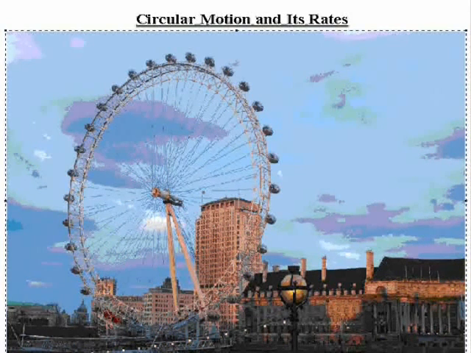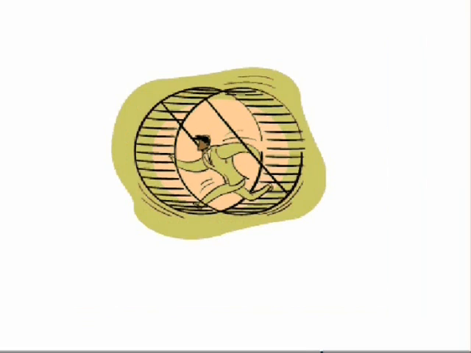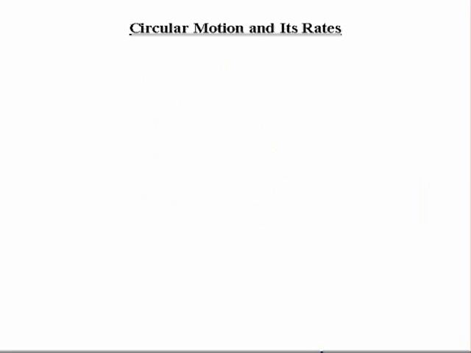Even our playtime is often affected by circular motion in the things that we enjoy. Even our pets at times are affected by circular motion. Even our daily lives sometimes feel like, well, you get the picture. So, what does circular motion have to do with trigonometry or mathematics at all?